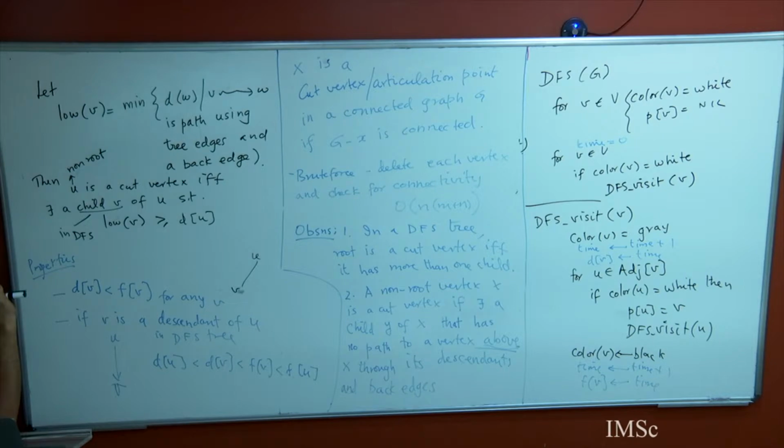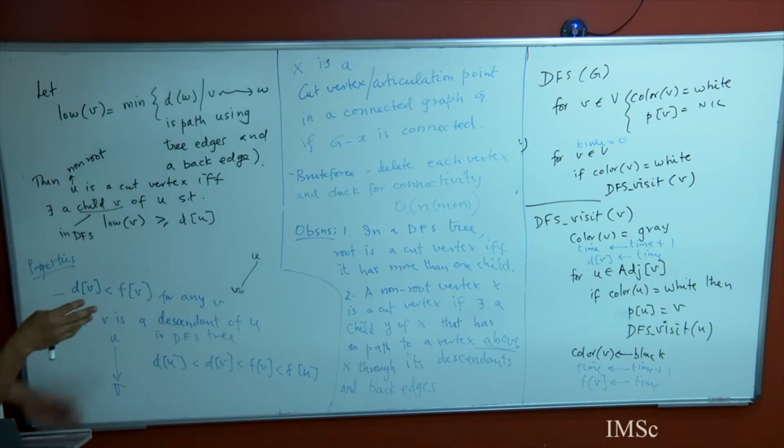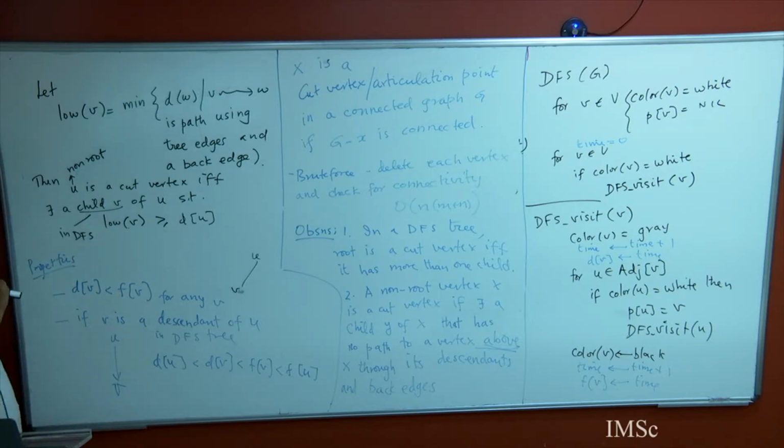Okay, so now our algorithm is about finding such vertices. In particular, I want to compute low values, and we will see very easily with small modifications that this low value can be computed on the fly as I compute DFS. There's no problem. Once I compute low value, then this is a simple check. For every vertex, I know the D value and the low value. Then I need to run through my DFS, see for any vertex, do I have a child whose low value is greater than or equal to my D value, and then I know I'm a cut vertex.